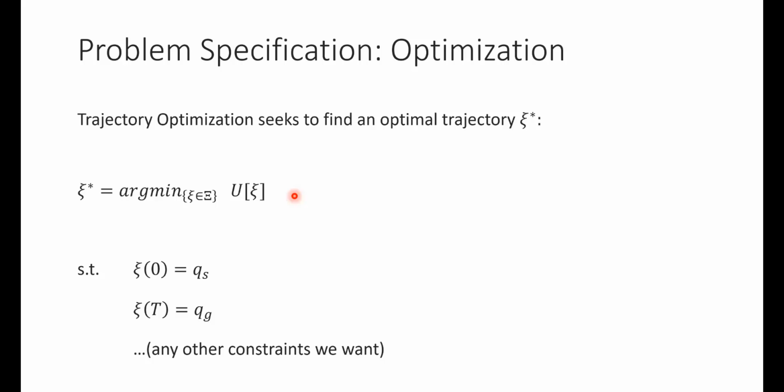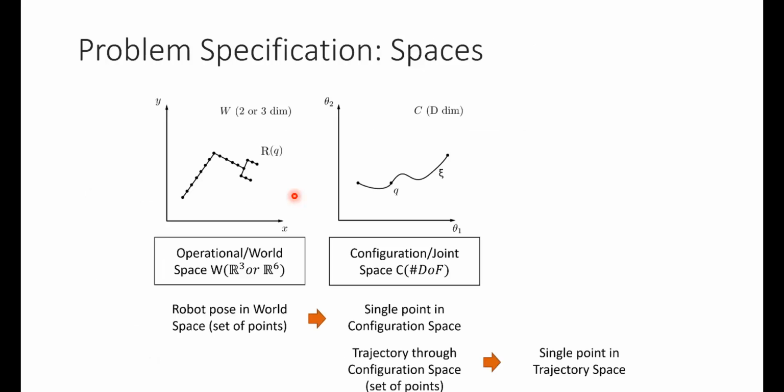The question in the chat is, does the operational space only collapse to a single point in configuration space for holonomic systems? Yes, that's exactly right. It depends on your frame of reference for this one. If you have some kind of inertial frame of reference, and we're considering these two joints that we have control over, theta 1 and theta 2, to be my left and my right wheel, then those are not going to map back to a unique spot from my inertial configuration.